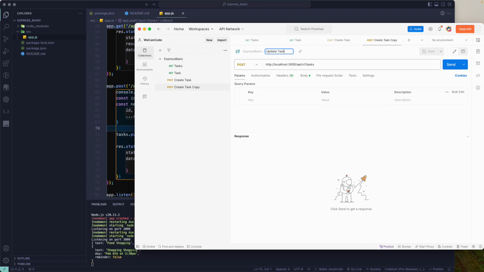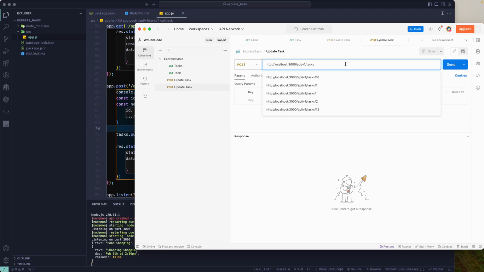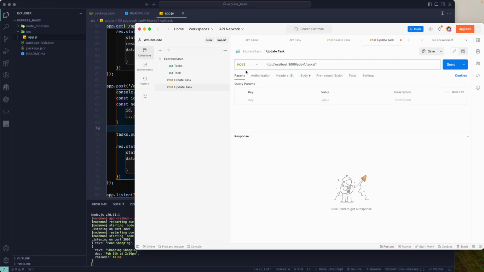So we want to update the tags over here, and we want to pass in the ID of the tags. Let's say the ID is one over here, and then in the body we just want to update that particular text over here. So let's update the text. We just want to update the text, right, and not the whole thing over here.